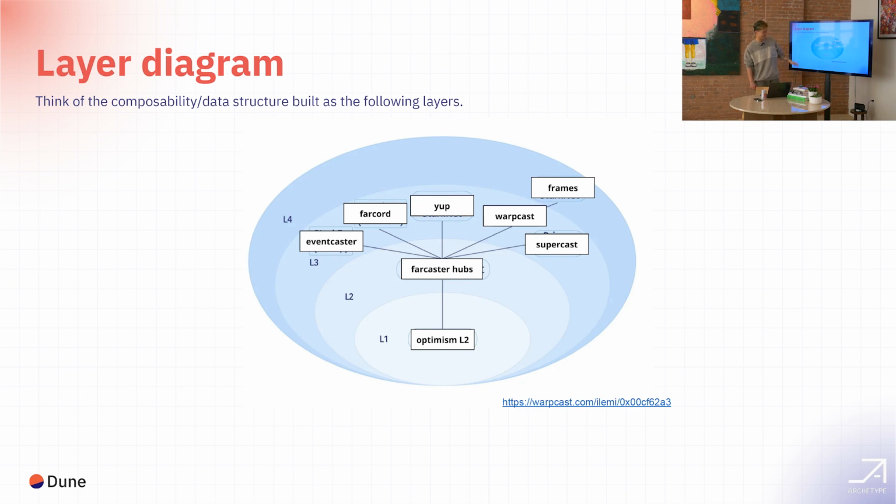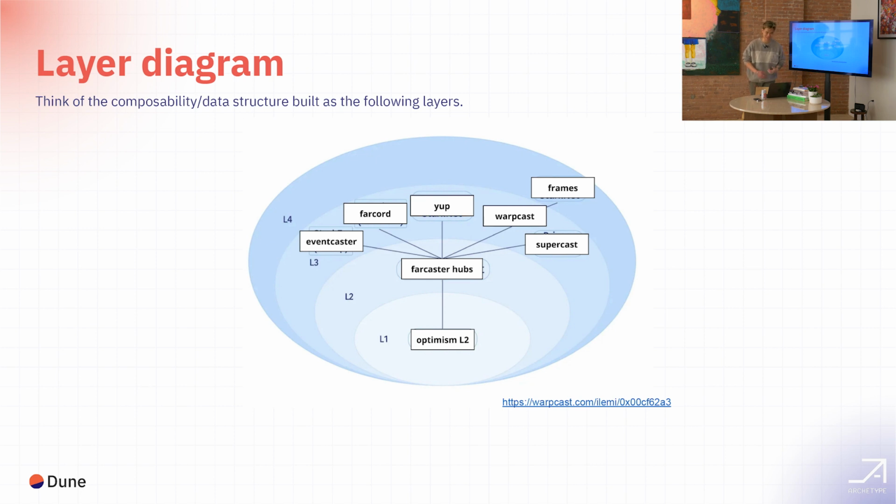But mentally, that's how I think of the structure and the data hierarchy: if there's something on chain here, I can probably get that from a hub, which means I can probably get that from Warpcast, which means I can probably access that from a frame. But if I turn it the other way around, there's a loss of data, right? It just makes it easier for me as an analyst and developer to know how to navigate the information hierarchy here.